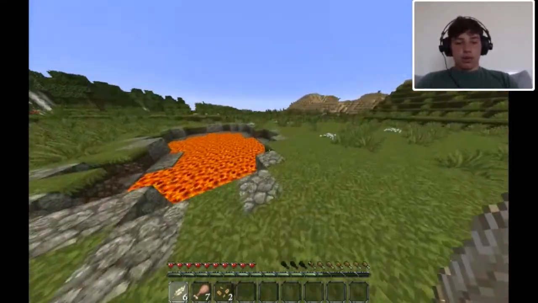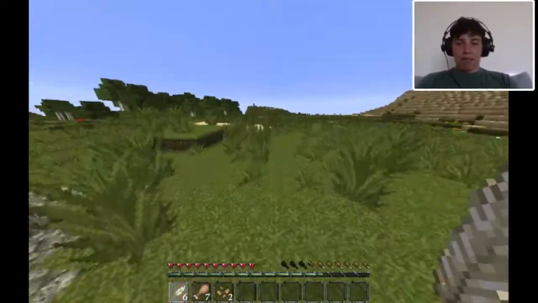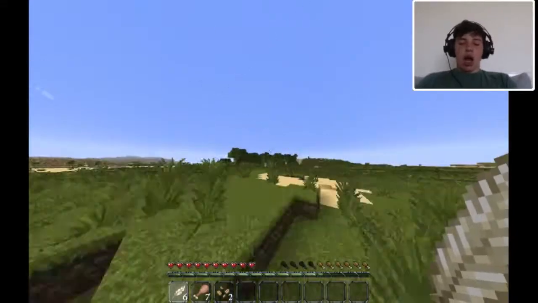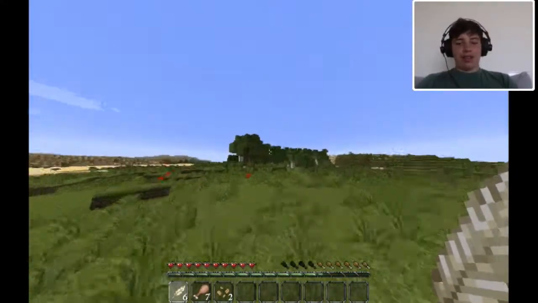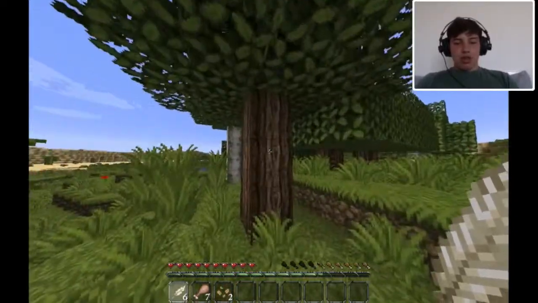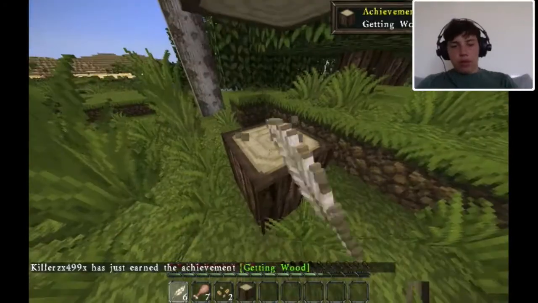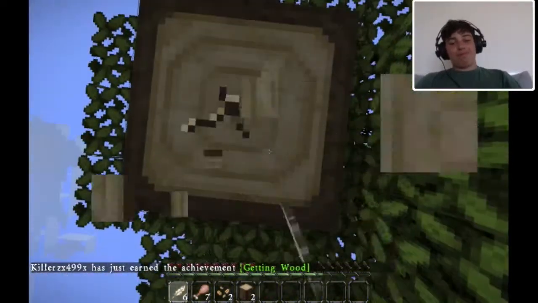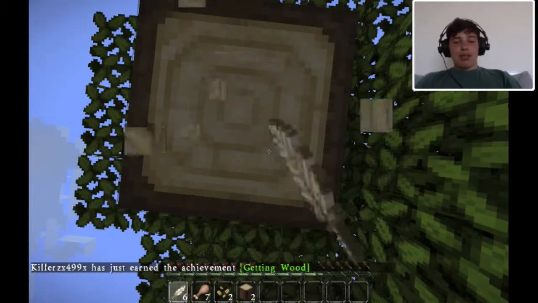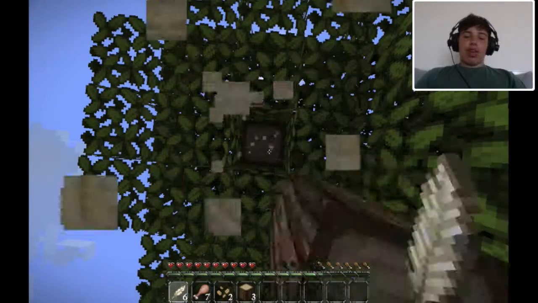Yeah, lava source also. Cobblestone, ew. So fancy and pretty and fabulous. Too fab for you. I had to think what it was. Right, let's get some wood. Boom. Getting wood. Achievement. Yep. Oh, my day. What the hell happened then? I love the first day of Minecraft.